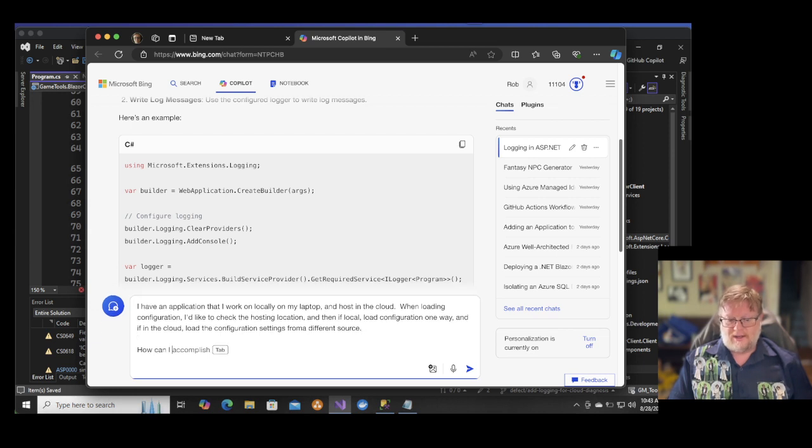How can I determine where the application is running?